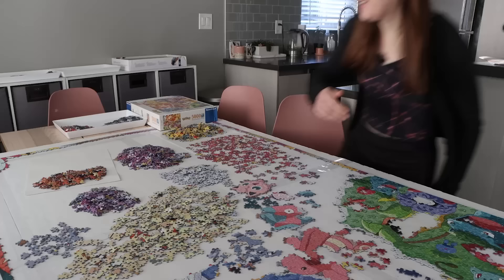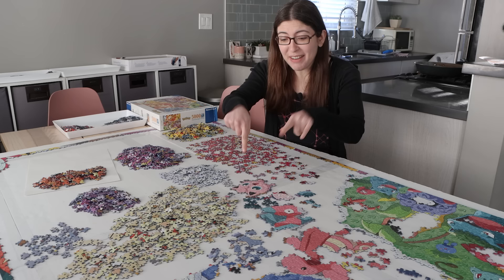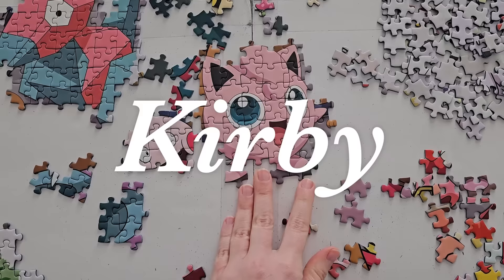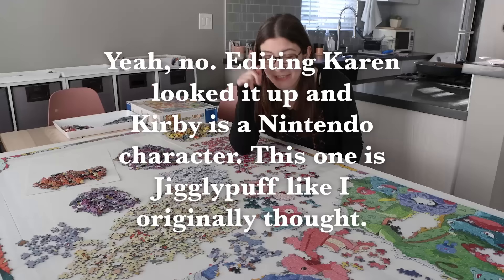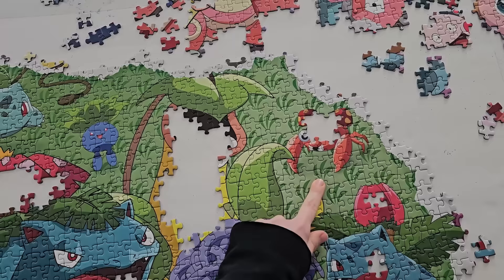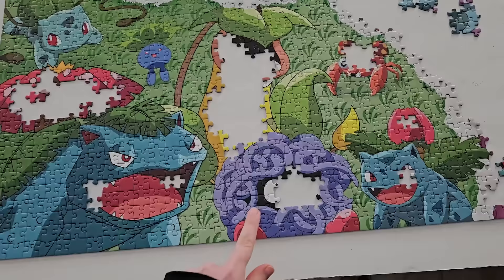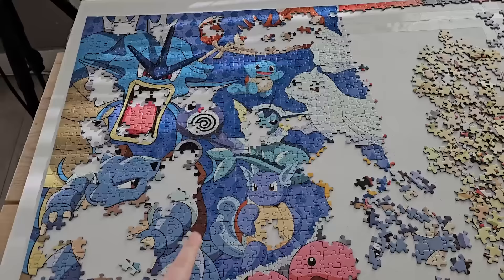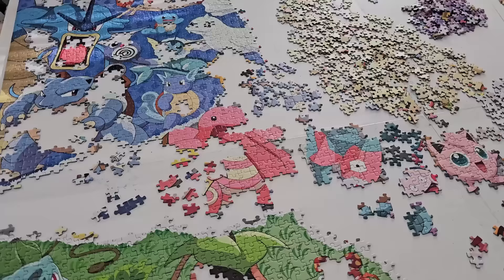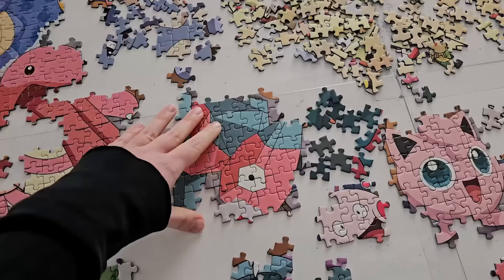I had a brainstorm last night. I think I remember what this pink Pokémon is called — I'm pretty sure this is Kirby. I knew I had it rattling around up there somewhere. So I think a theme of this puzzle is going to be working on the backgrounds first and then sort of filling in the actual Pokémon later. I did get most of this yarn monster done, and I got this seal done — it's so cute! I think I'm going to call her Sealina. And then after I got those parts done, I started working on these pink pieces. This one is looking like a little origami monster.